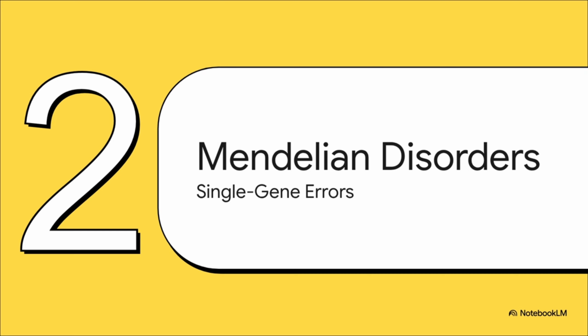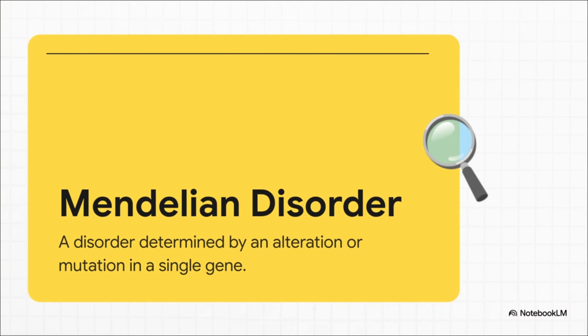Mendelian disorders are caused by a mutation in just one gene. And what's really interesting is that they follow these predictable patterns of inheritance, like dominant, recessive, or X-linked. For today, we're going to focus on a classic case to see exactly how this works. What this really means is that we can put on our detective hats. By studying a family's history, we can often trace the exact path of a single faulty gene as it gets passed down from one generation to the next.